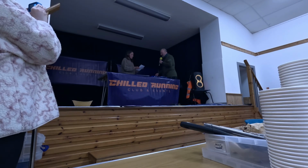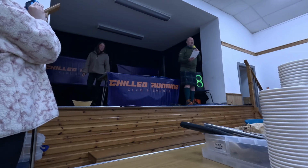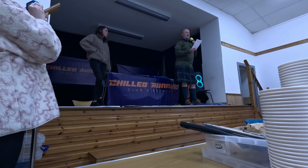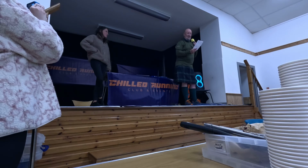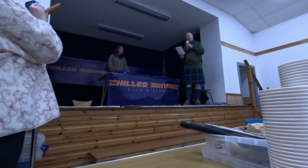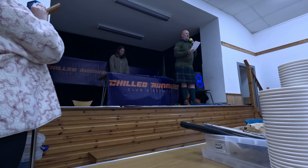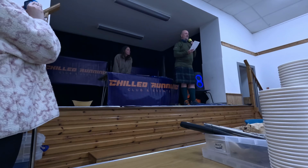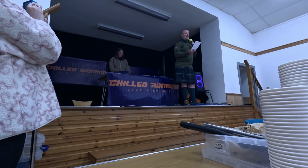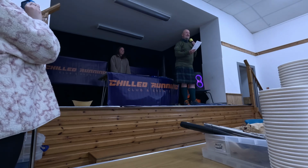Strava spotlight. So the first one is through the woods past the donkeys. If you were on Strava today, you might have gone through the woods and past the donkeys at mile 3 to 4. And the quickest going through there, we'll have you both at the same time because I know that you're good pals. Stephen Morrison and Karen Norville.